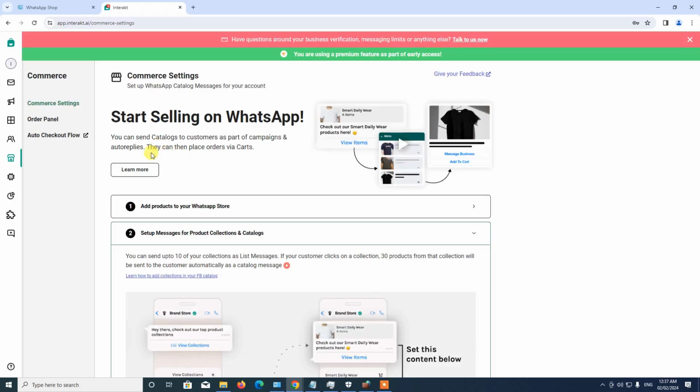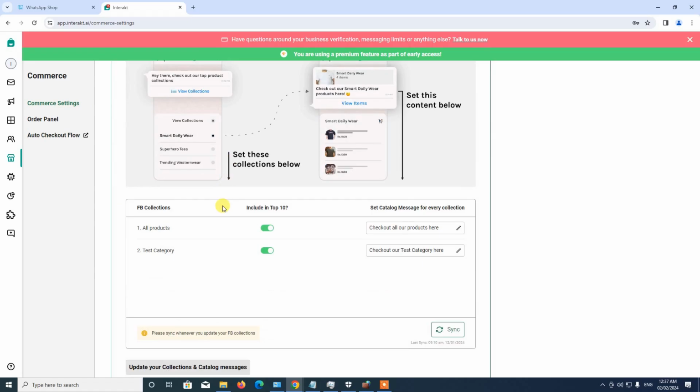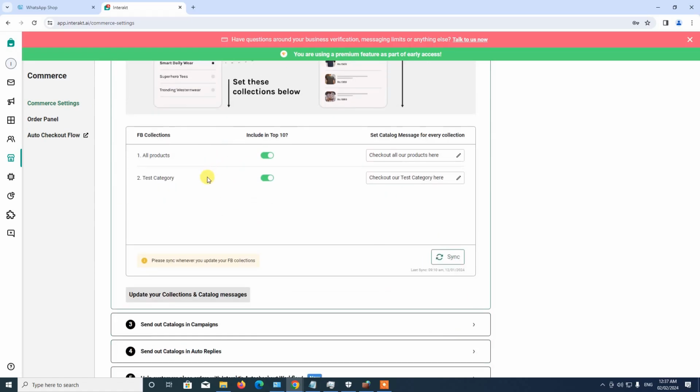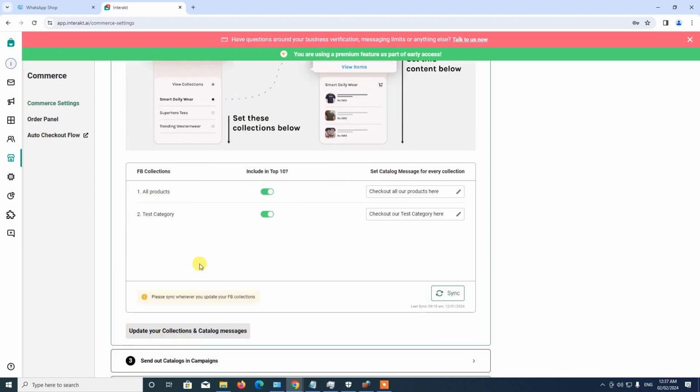So here you can see that it shows us a list of options. So the command setting is where we can adjust the products that will be available in the WhatsApp store. So note that this is set up by the Invotide team. So all the products in your store will be imported using the Facebook product catalog into your WhatsApp store on Interact.